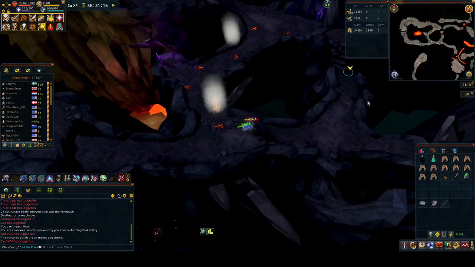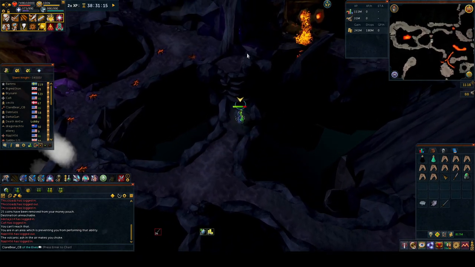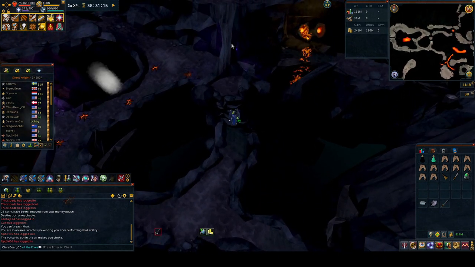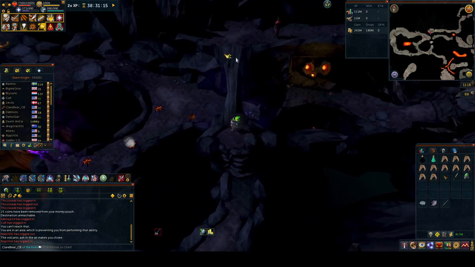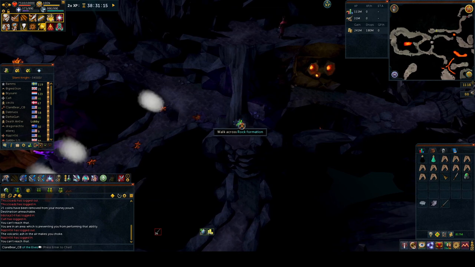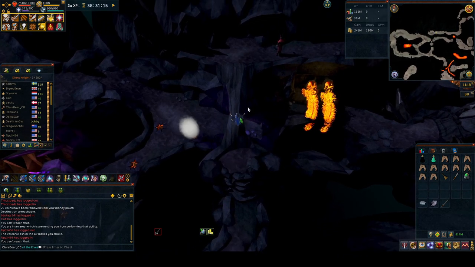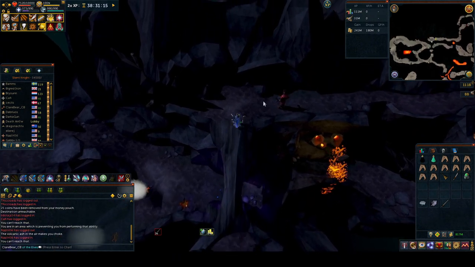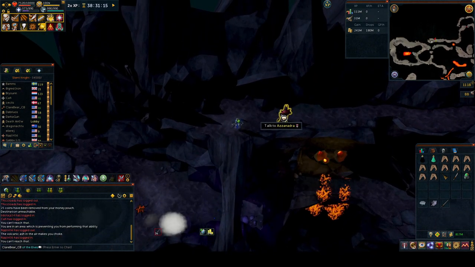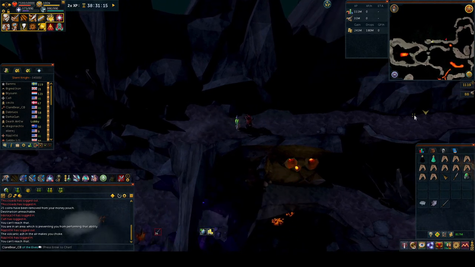And then follow the path round to the east and you will reach another cliffside to climb up. And there's a rock formation you need to walk across. Click on the side closest to you. When you get over, speak to Azzanadra again. And choose option 4, let's just keep going.